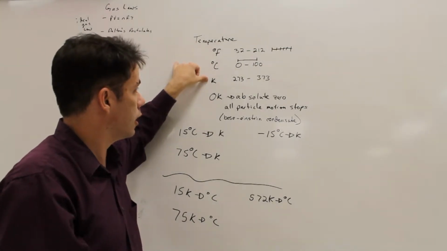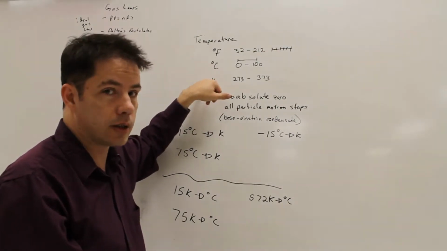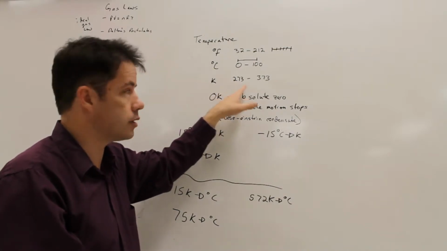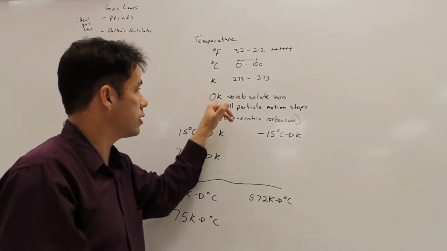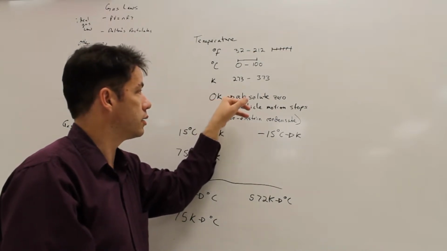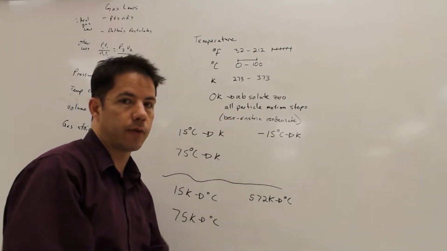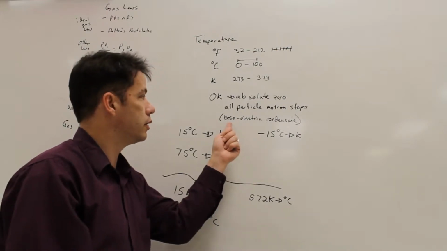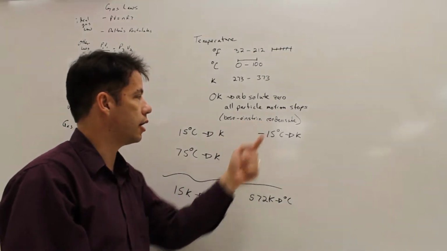So eventually, Lord Kelvin came up with this system here called Kelvin. Notice it's not degrees Kelvin, it's just Kelvin. And 273 Kelvin is when water freezes, and 373 Kelvin is when water boils. But the Kelvin scale is defined basically off of this: 0 Kelvin is absolute zero, where all particle motion stops. Everything stops moving. The electrons stop moving, everything ceases its motion, and this is where we start to enter the fifth state of matter and achieve the Bose-Einstein condensate.